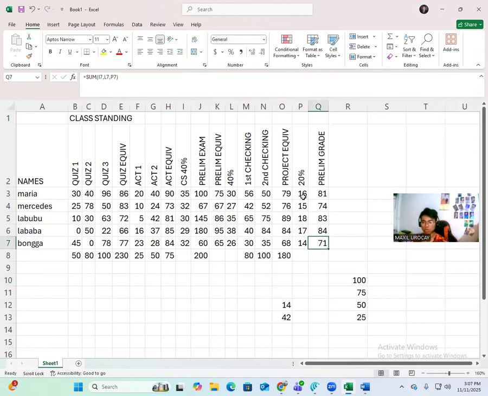So see, their accumulated scores. How ang ila scores like 79, 76, 89, 84, 68, and accumulated grades is 81. So because 35 and 30 and 16. So that is total of 81. Nagpasar siya. Here 74. So hindi kini siya magpasar. And 83, 84, and 71, hindi gina sila magpasar.